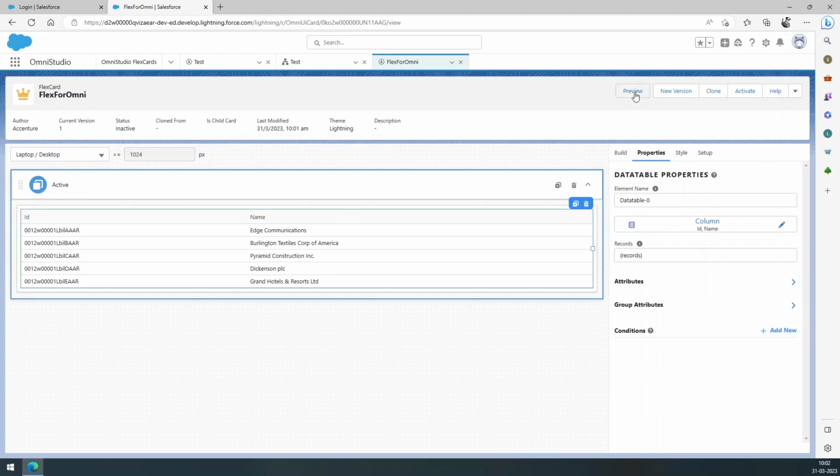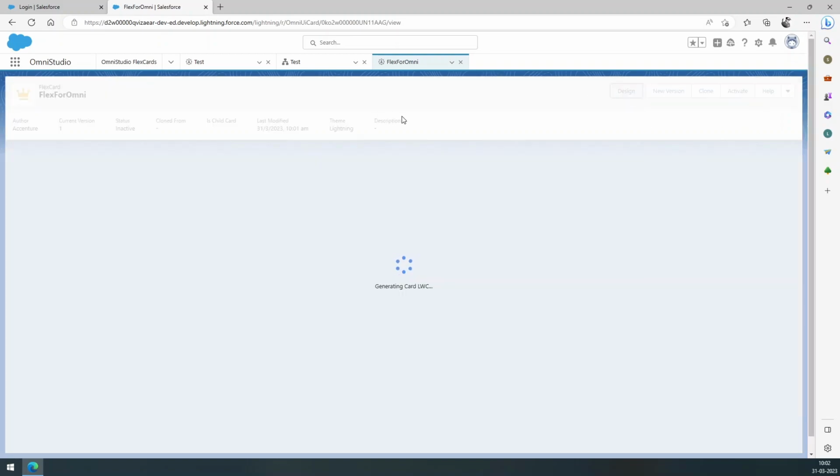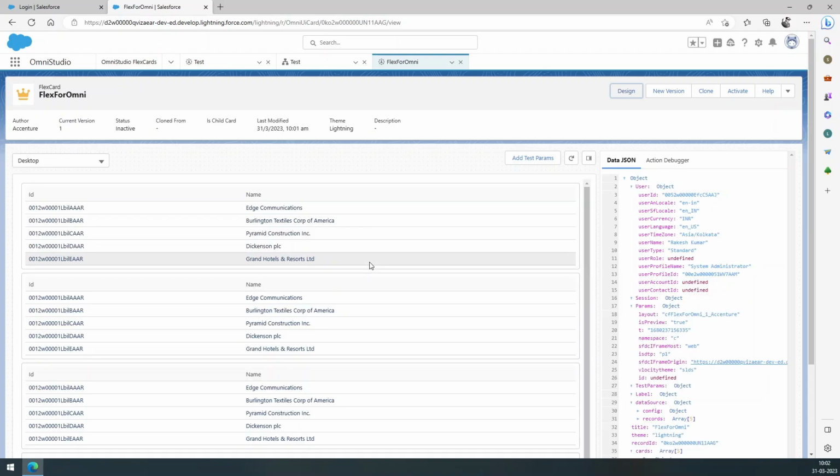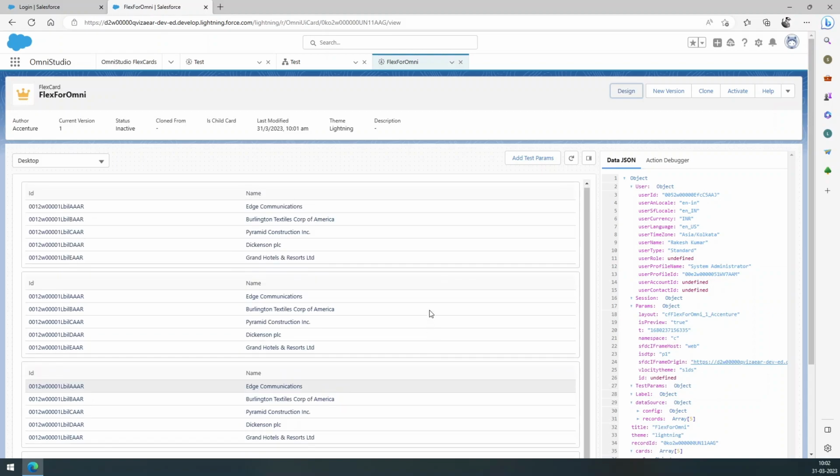Now if I try to preview it, what will happen? It will show me the same data, but it will be repeated multiple times because by default the repeat is enabled for any of the states. So let me just show you, let it load. You can see that we have our data, but it is being shown multiple times, that is 5 times.